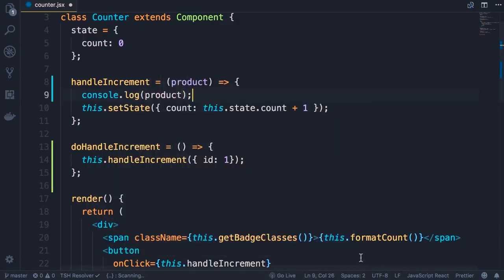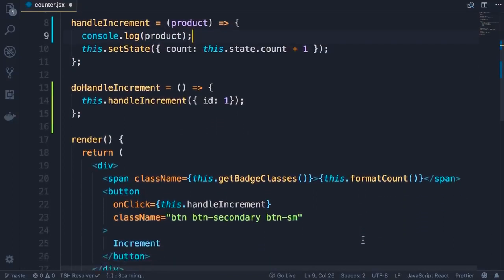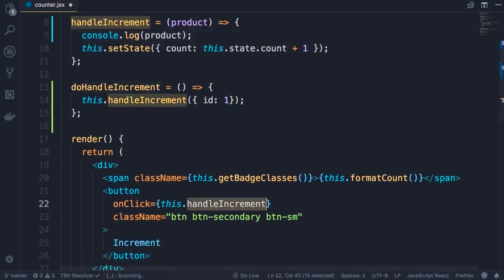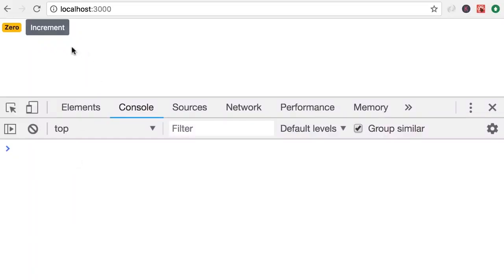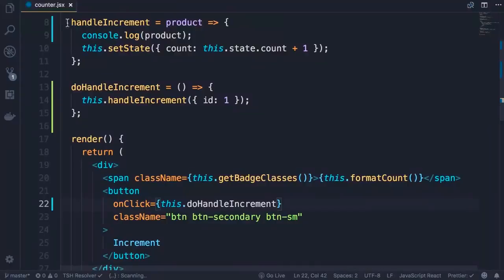Okay, and finally, in our render method, instead of referencing this.handleIncrement, we can reference this.doHandleIncrement, right? Back in the browser, when I click the increment button, you can see our product object, which is the argument to the handle increment method.